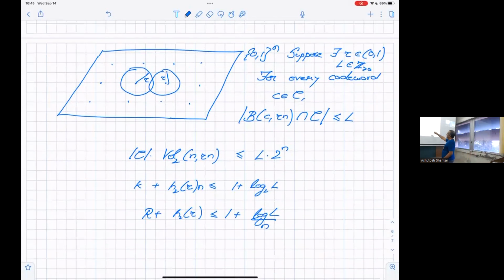So as long as L is, say, a polynomial, this L could be not 1 or 2 or something. Suppose I put n cubed or n to the power 4. This is an insignificant number. It just vanishes out. It becomes a plus little o(1) term in the bound. In fact, L could go as large as 2 to the little o(n). As long as L is 2 to the little o(n), it's not exponential. It's just below exponential. Then we have such a form.